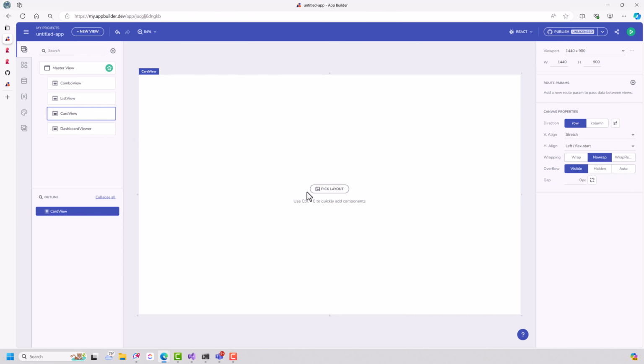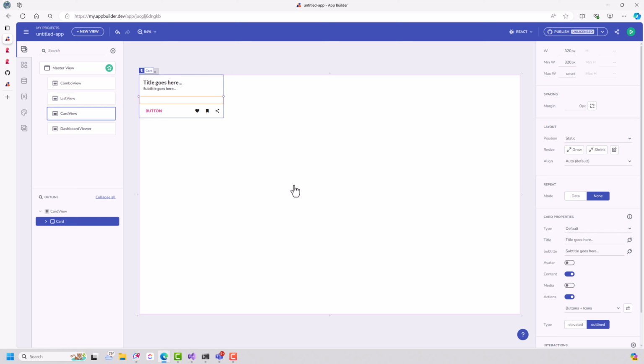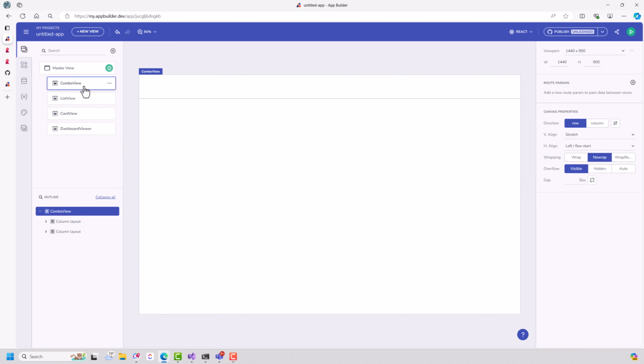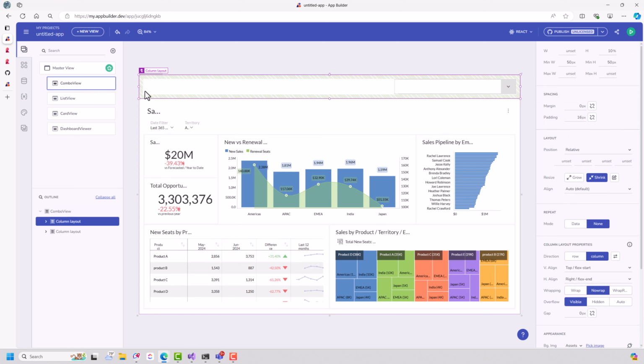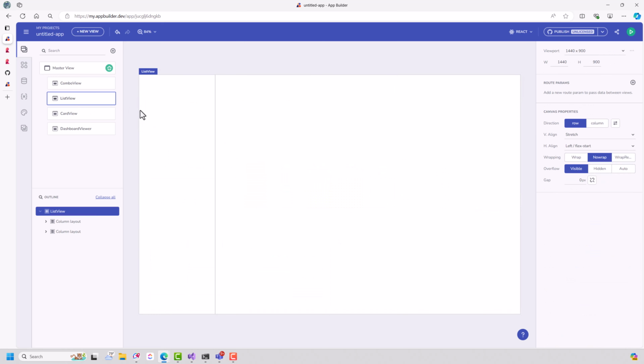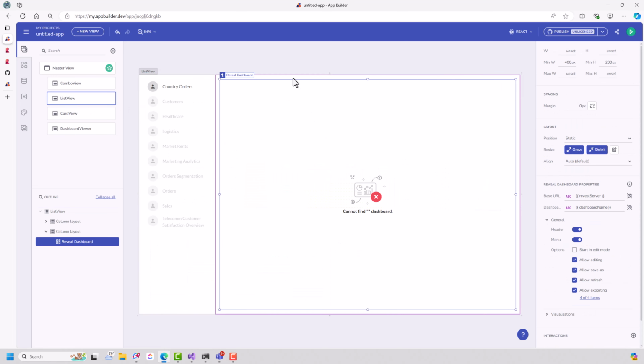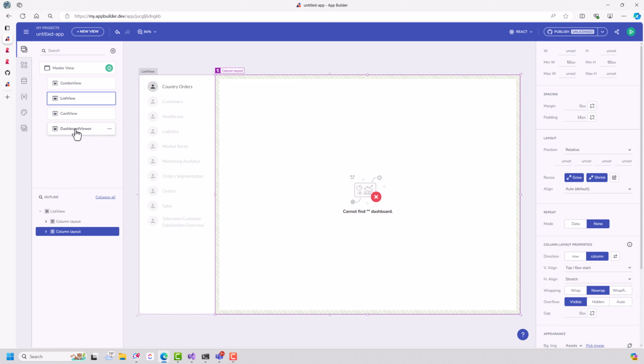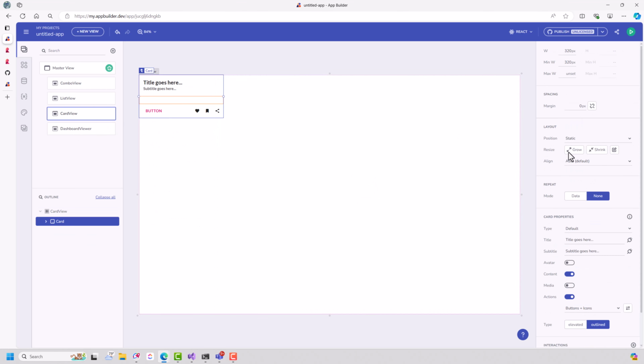Let's jump over to the card view. I'm not going to use any special layout. I'm just going to go ahead and add a card view component. There's my card view component. If we go to these other list view and combo view, what you'll notice is there's a 16 pixel padding on those views by default. If we go here, you'll see there's a 16 pixel padding. This card view, what I'm going to do is set its padding to 16 pixels, but kind of looks the same as the other ones.